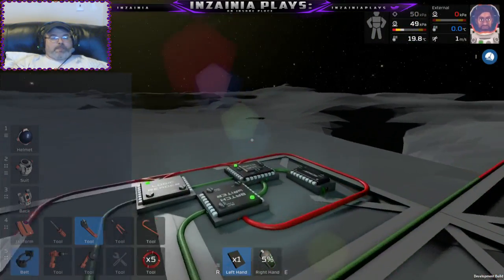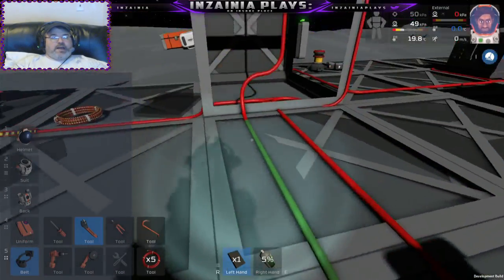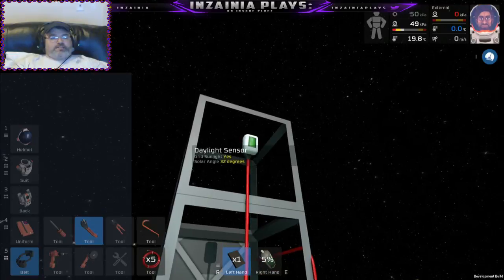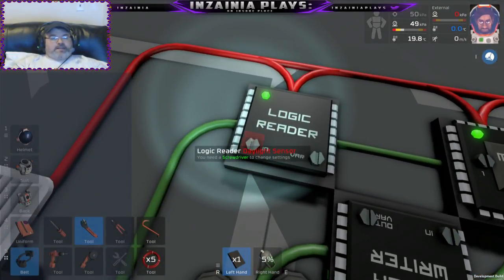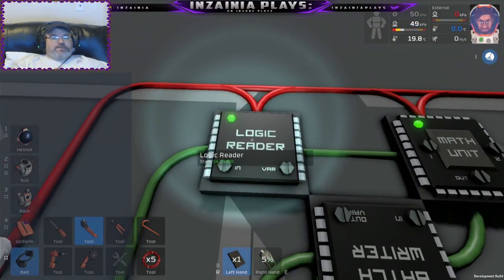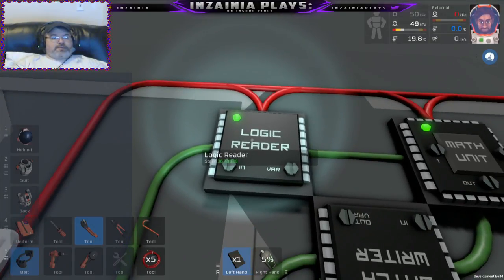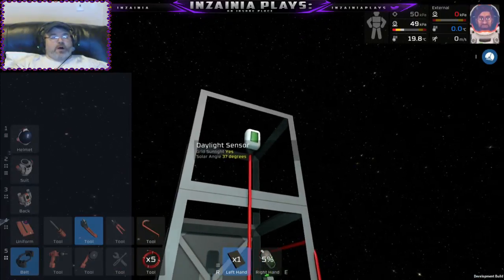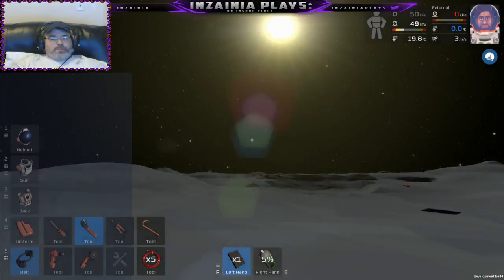But this side, the logic reader, you set it up to the daylight sensor, and then you click on this little thing to access the daylight sensor, and you set this one to solar angle. Now what this chip, if I point at it, it's 34.24, 0.7, 0.8, 36. That's reading the solar angle off of this, which is telling it what angle the sun is in the sky.